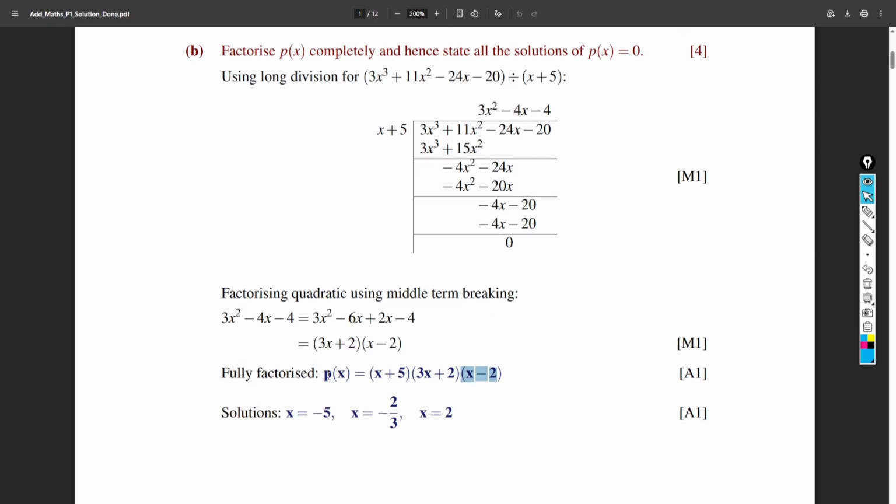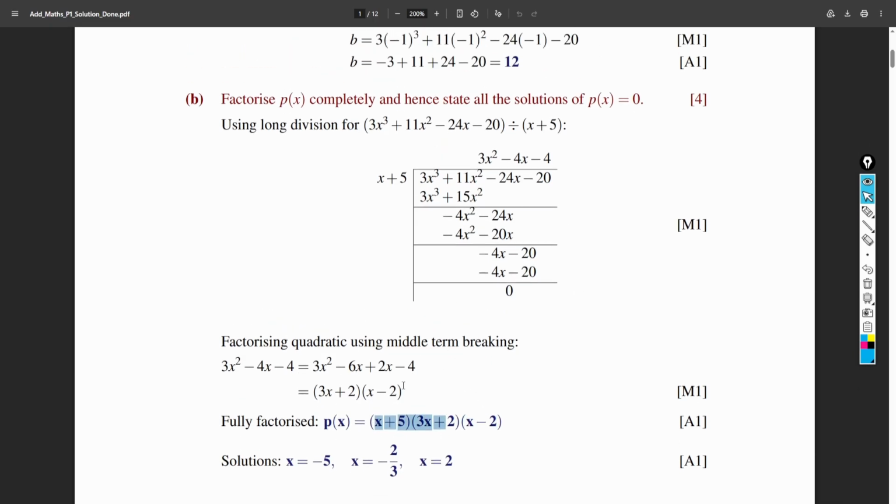So this is p of x fully factorized, and then when we set it equal to 0 we can find the value of all the x's. So we set this expression to 0, and then one by one, let's say for this part we take all these other terms to the right, so they become x plus 5 times 0 by all this. So we're left with x plus 5 equals 0 and we get x equals minus 5. Like this we find the three values of x, and these are the solutions.